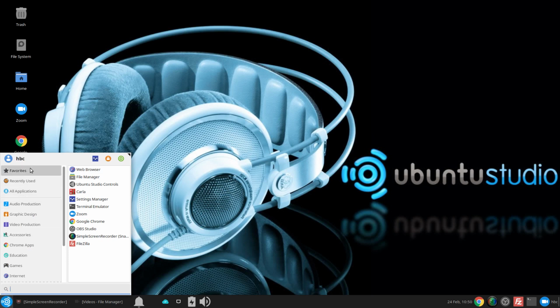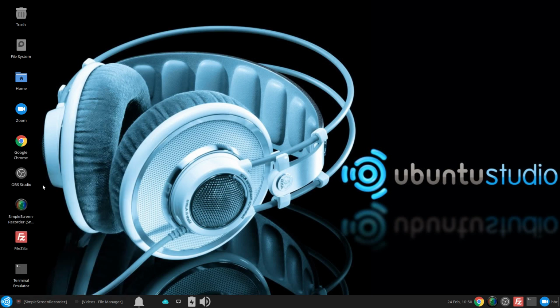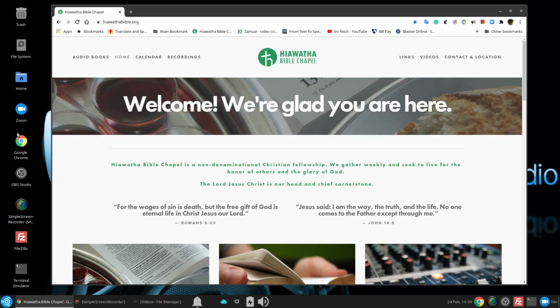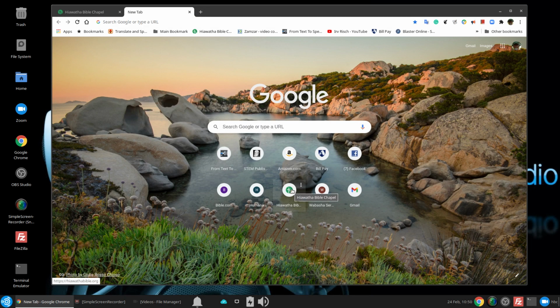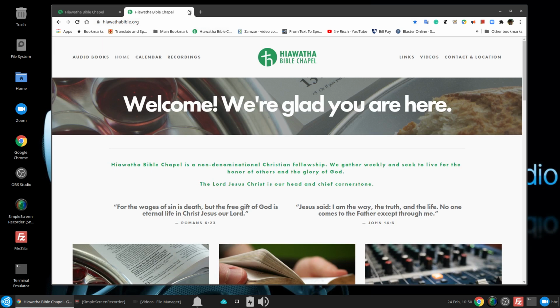And I put everything that we use in our favorites. So we got the web browser and all the stuff that we use, OBS, the Zoom meeting, and so forth. But I also have them down here as shortcuts, so you can just click on them. Like, take for example Google Chrome. Okay, it opens it, and I got it set to go right to our web page. And even if it didn't, if you lose it, we have a little shortcut right here, so you can go in there. Okay, so anyway, I'm just going to close this.